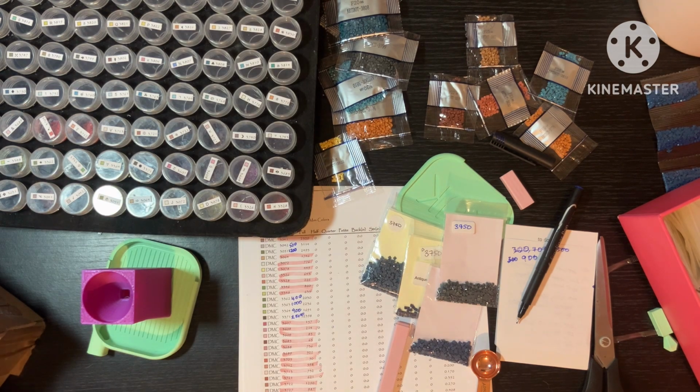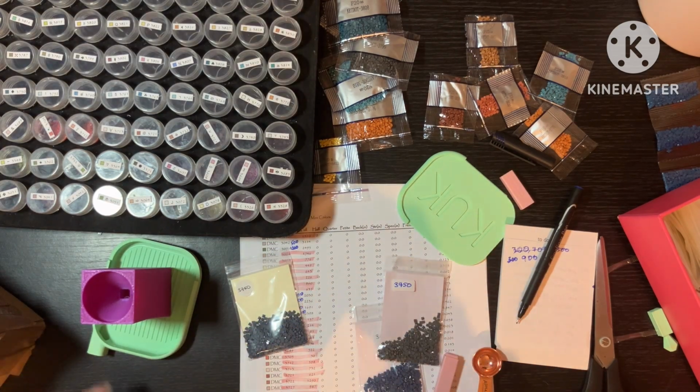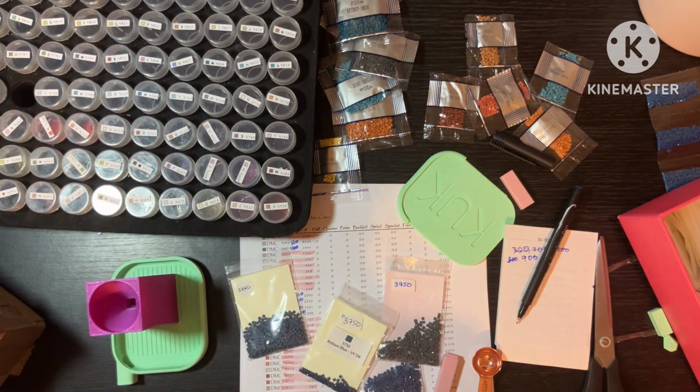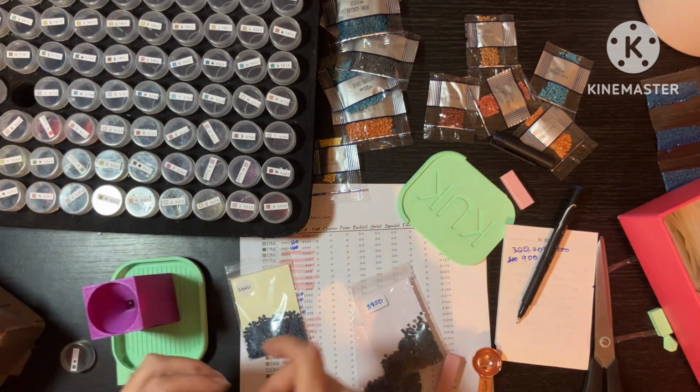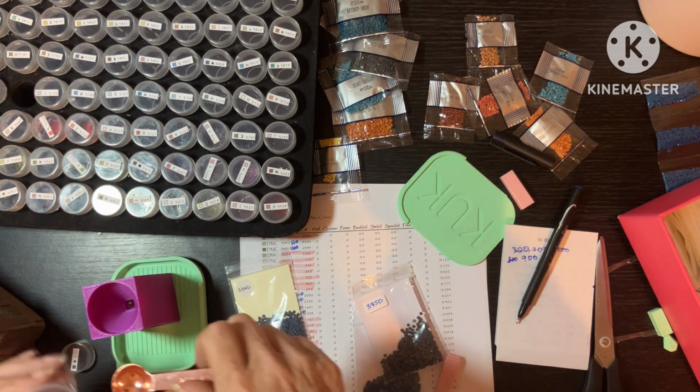3950. 3750. Let's see if I'm going to be lucky. No, I'm not. So, let's see what we've got of these. Right, that's a diddly little amount. 3750. So, what do we reckon is in here now? Is that the same as any of them? No.